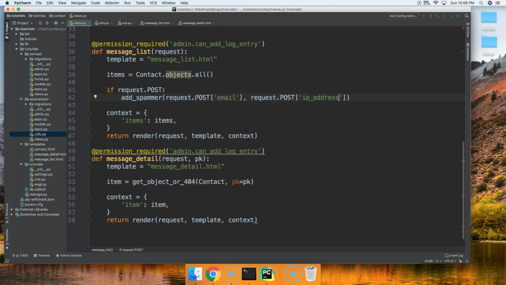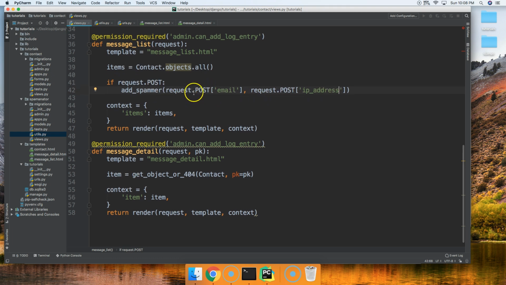So there we go. If we click that button, it's going to add the user's email and IP address, because we're calling it like a dictionary. Basically, we're getting the dictionary, and then we're accessing the key right here for each one. We're passing them as arguments.